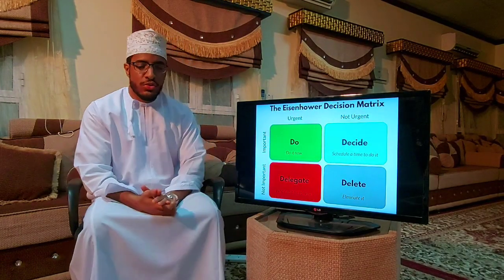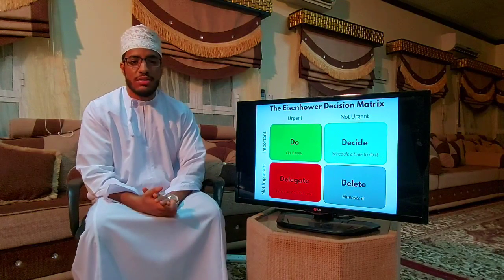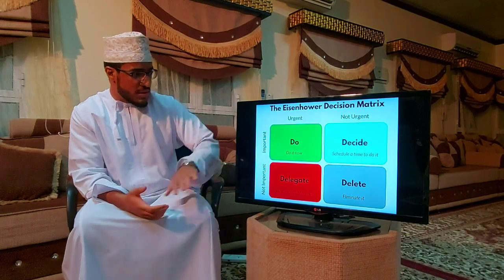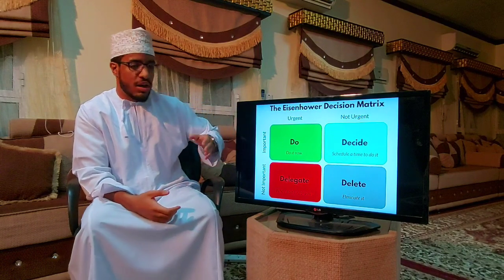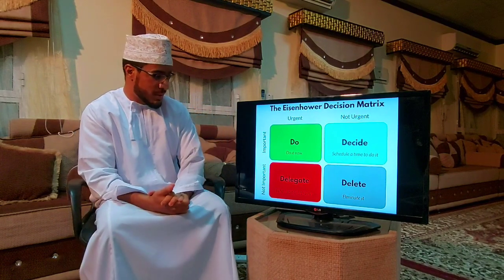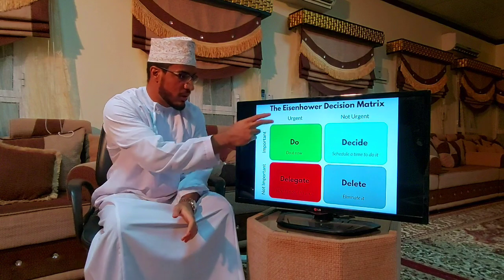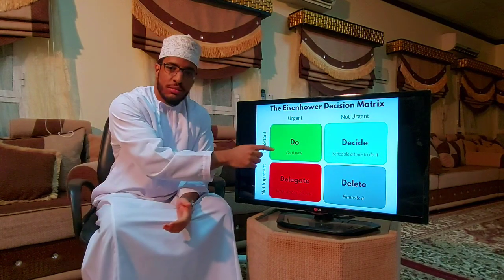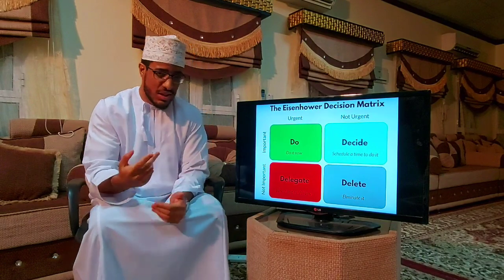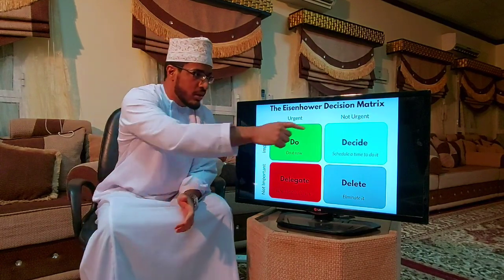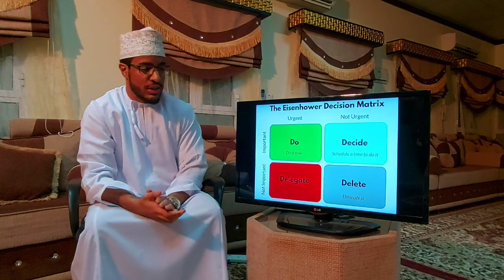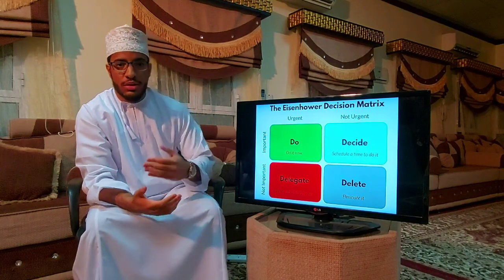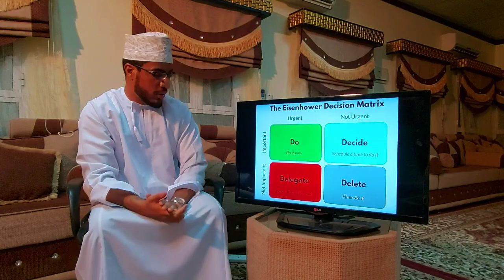Usually engineers deal with a lot of tasks in the job, at home and with family. So this matrix teaches us how to deal with time management. We have important and urgent. What do we need to do in this case? We have to do it immediately. Then the second scenario, we have important and not urgent. Then we need to decide when to do it. We need to make a schedule for when we can do it, but it is also important.